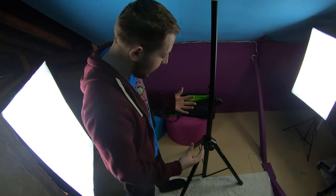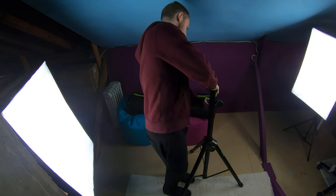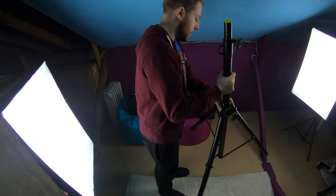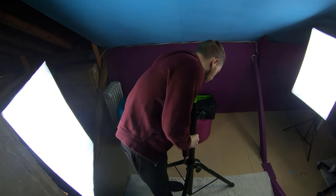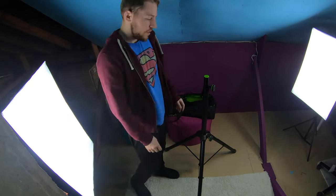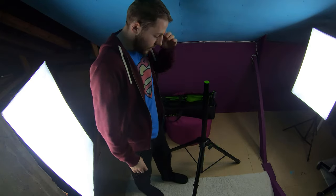It works incredibly easily — really simple, really easy. If I loosen that off and pop this section down, it adjusts quickly and goes straight back. You don't want your speaker pole angled; ideally you want the base as low and wide to the floor as possible for stability. Strong and sturdy — just what you want. If people are coming along and knocking into it, it's going to hold, it's going to be strong, it's going to work for you.